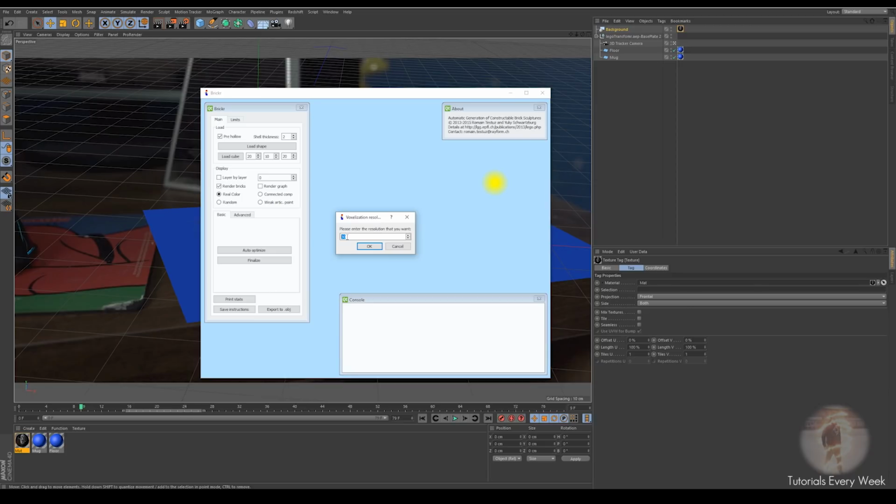For the mug at least, if I did 45, it was about 6,000 pieces. And if I did 100 resolution, and I mean it can go higher than 100, you can go up as high as you want, I believe. But the more resolution you got, the more pieces and the slower it gets. I wouldn't recommend going too high, but not going too low, so that there is enough pieces. And then after you choose a resolution, like I'll choose 45, I'll click OK. And it's going to do this like 3D scan of the model.